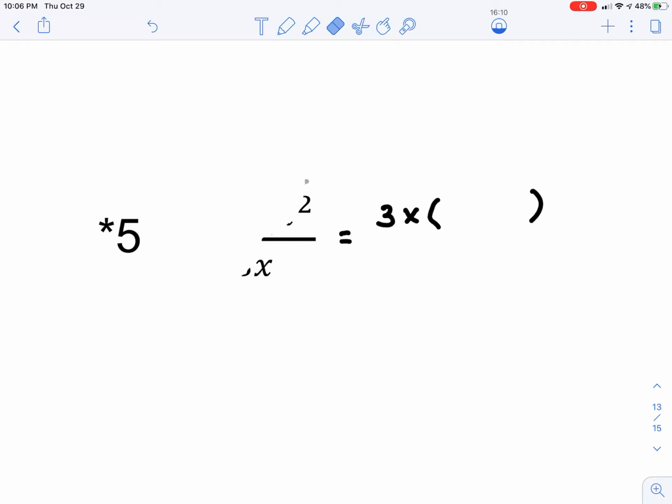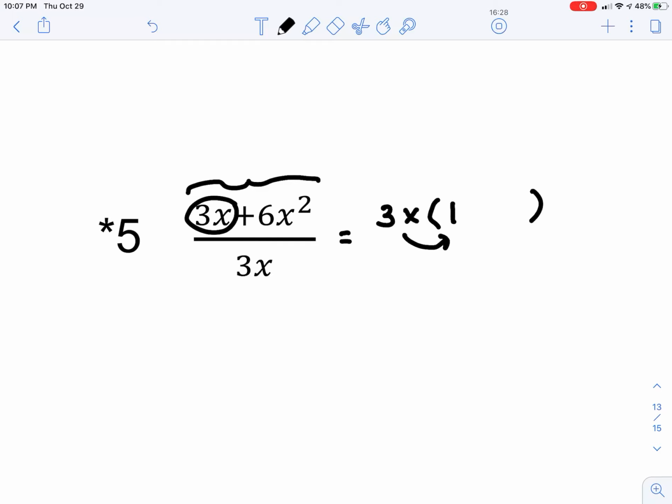What goes back inside the parentheses would be what it would take that when I multiply it would bring me back to this term, 3x plus 6x squared. Well, 3x is already all factored out. So what would it take? What would I multiply? I have to have a term in there. I would put 1 because 3x times 1 brings me back to this 3x. Okay, we put our plus sign in here. And what would it take? What would I multiply with here to come back to 6x squared?